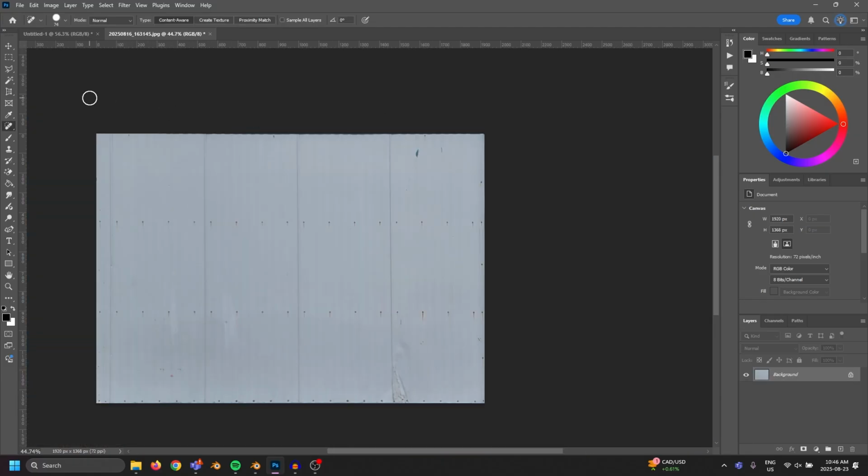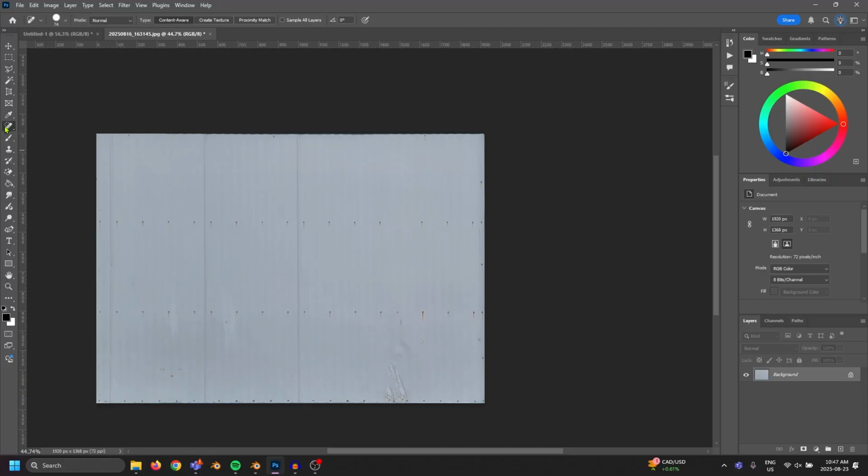So the way I'll clean this up is, instead of using the spot healing brush, I mean, you can try. For example, for this little blue thing, maybe some blue paint got there, boom, I take it out. But I also want to remove these lines. Removing those lines with the spot healing brush might or might not work for you. For me, this time it works. When I first tried it, it did not work.